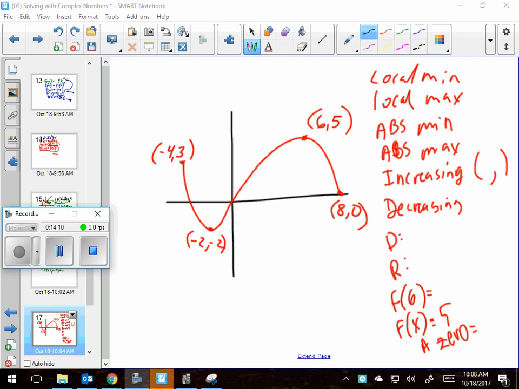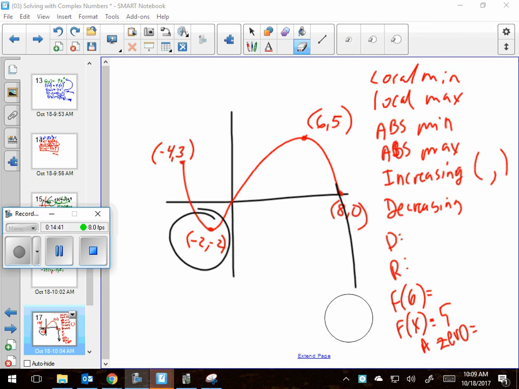For a local min, I'm hoping you saw that this was a local min. Now some of you are like, no, it's the absolute min. No, it's both. It's a low spot, and it's the lowest of all the spots I showed you anyway on this function. So it is also the absolute min. Do you get if this line had continued on down like there, then it wouldn't have been the absolute min? There would have been no absolute min if the line had continued down, because then we don't know where it would stop. There's low spots all over the place, so they keep getting lower and lower. So anyway, it did not do that, so we don't have to worry too much about that. But if it had, I just want to make sure you knew what to do.